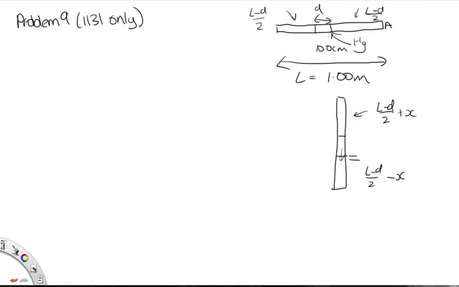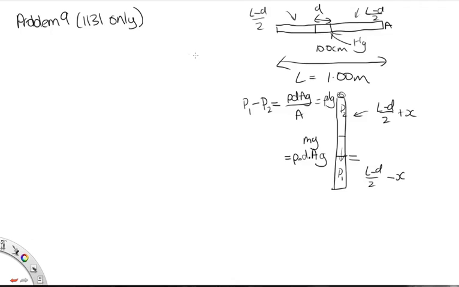The downwards force of the mercury is given by mg, which is equal to rho times d times the area, which gives us the volume, times g. And the pressure difference between these two, if we call this P1 and this P2, P1 being at the higher pressure, P1 minus P2, is equal to the force over the area caused by this. So it's equal to rho d A g over A, which is just equal to rho d g.